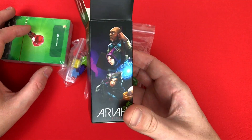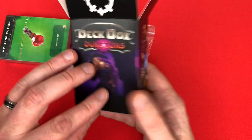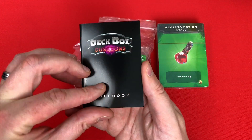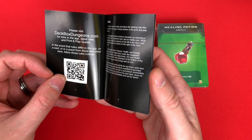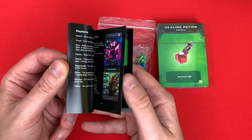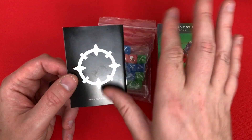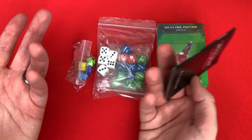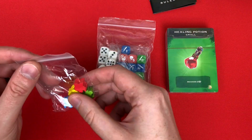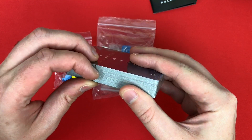I should mention it's by Aria Studios, though I don't know anything else by them — I hope to see more. Within the box you get a rulebook, and they've advised me to go and get the latest version of the rules online. It's a little disappointing the rulebook in the box is probably outdated, but it's nice that they're updating and keeping it fresh — either fixing problems or making enhancements. I quite like that in a company.